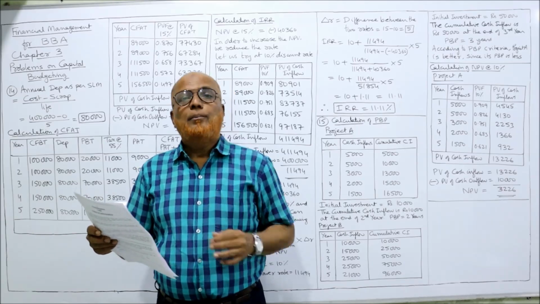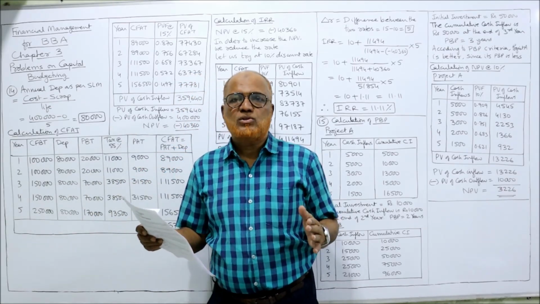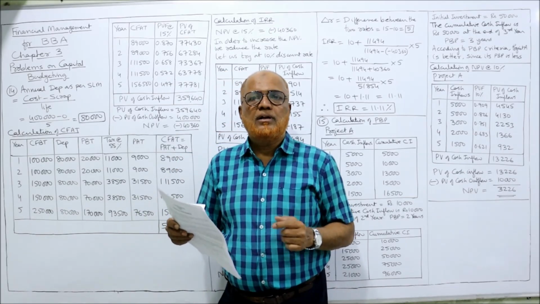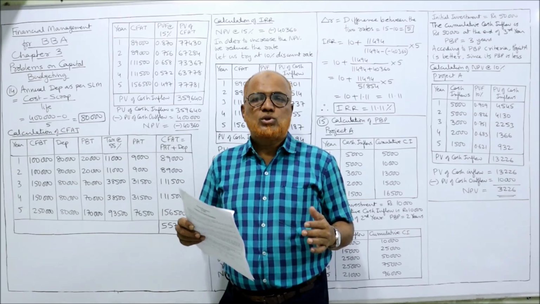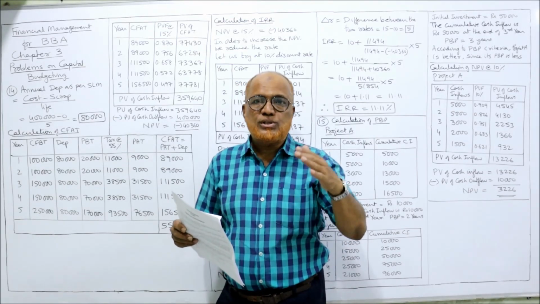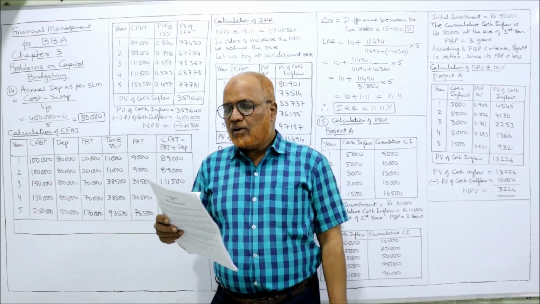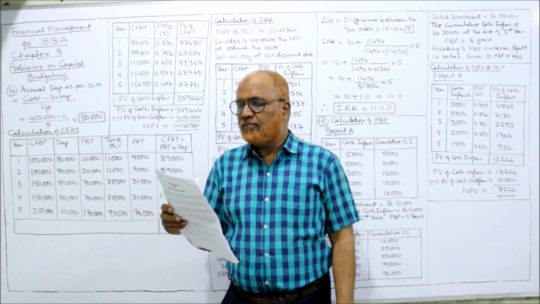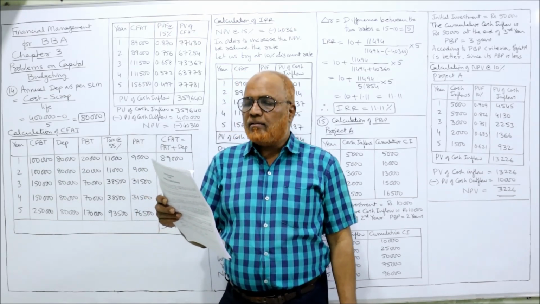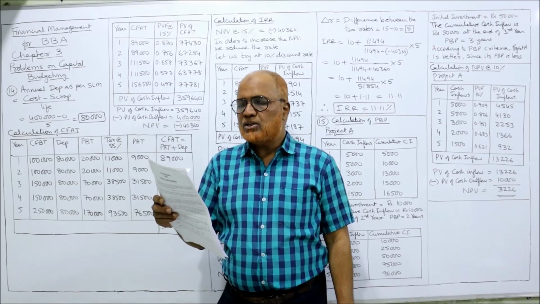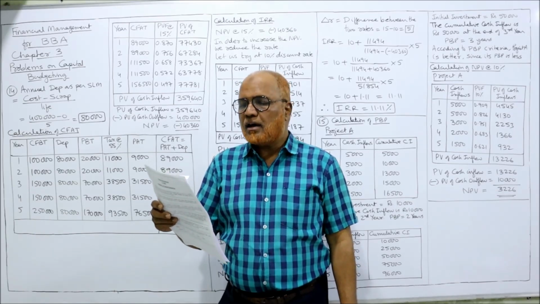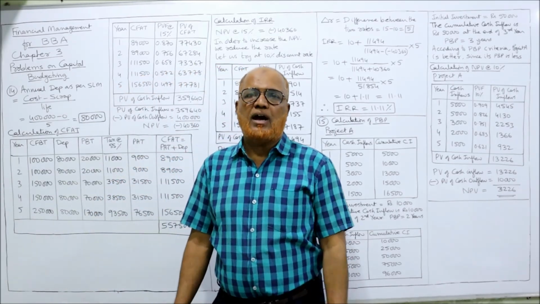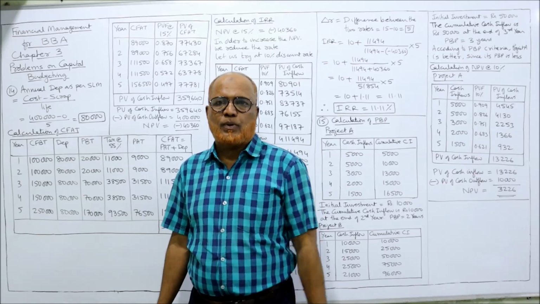But first of all, for evaluating different techniques, we need CFAT, cash flow after tax. In the problem, it is given cash flow before tax. So we have to convert this CFBT into CFAT. Year 1, 2, 3, 4, 5, 5 years is the life. Every year CFBT is given: 1 lakh, 1 lakh, 150, 150, 250. Then calculate the NPV, net present value at 15% and IRR of the project. So two techniques we have to apply in this problem, that is NPV and IRR.